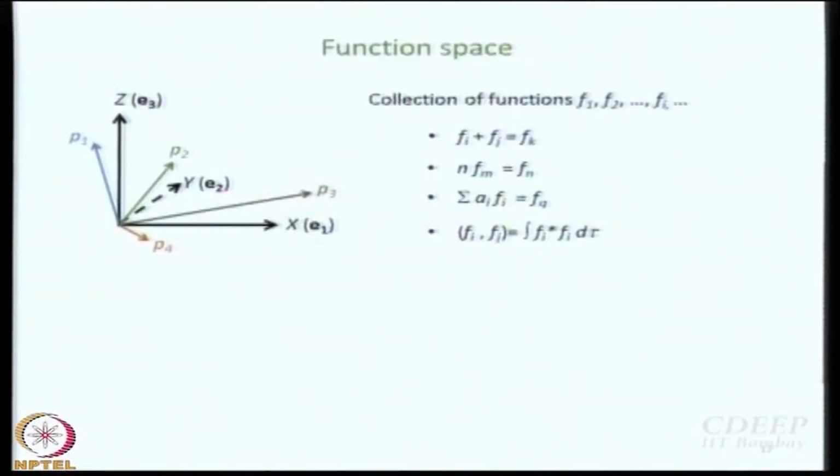Next, this is what we perhaps know. What is (F1, Fi, Fj) in brackets? What is that called? Another word? It is a scalar product. It is a scalar product, right. So, the scalar product is defined as the integral of Fi star Fj d tau, integrated over all space.